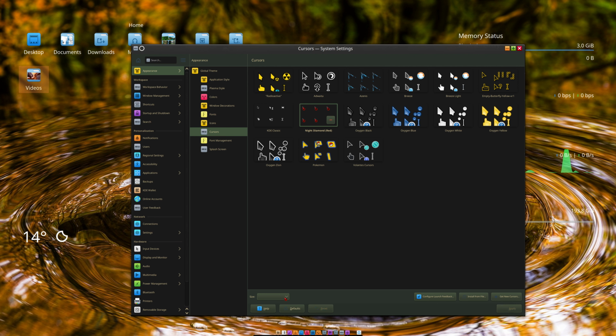So the Night Diamond Red is blanked out. That means it's only a fixed size mouse pointer. So I'm not taking anything away from the developer. It looks like a really nice mouse pointer. It just doesn't work in my screen resolution. However, if I'm in a lower screen resolution like 1080 or below, this will probably look very nice. Because I can tell right now that it's a very sharp made pointer, and it has an interesting attribute of glowing. You may not be able to see it, but it just pulsated right there.